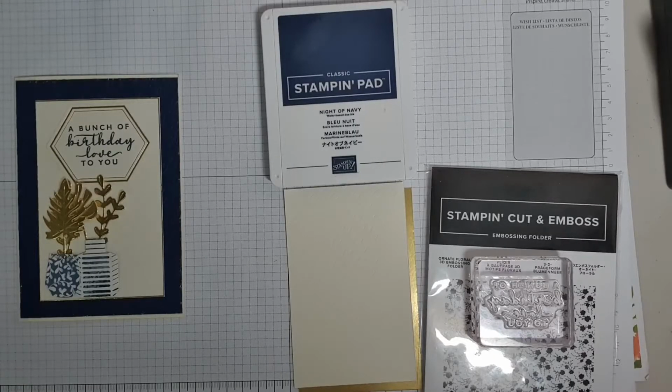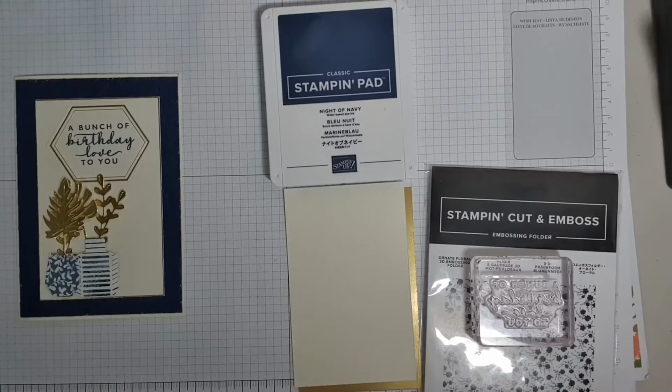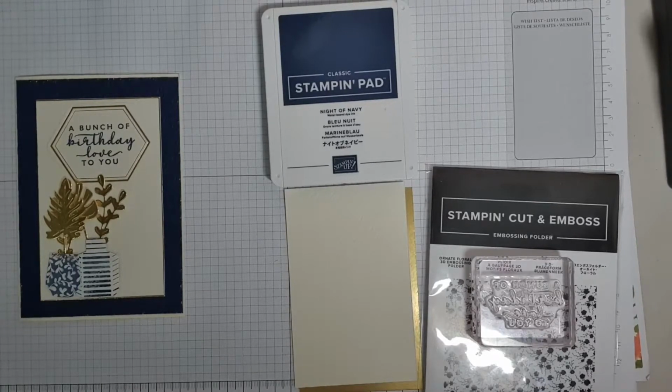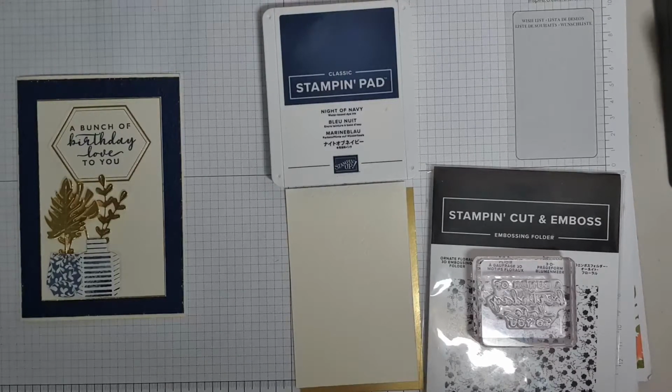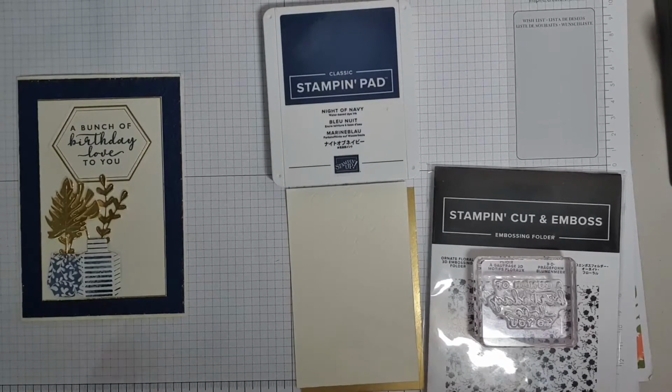My name is Fiona Stanton for Fees Papercraft, and today I'm just going to quickly show you how to put together one of the cards from the July 2020 class in a box class. We're using the Boho Indigo product medley from Stampin' Up. You've had an overview of that medley already, so I'm just going to go straight ahead.